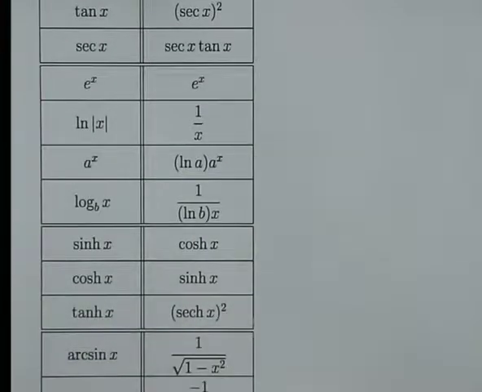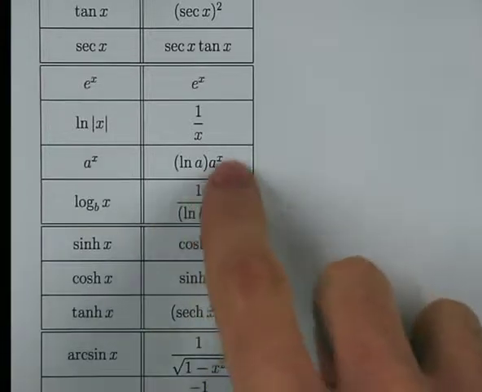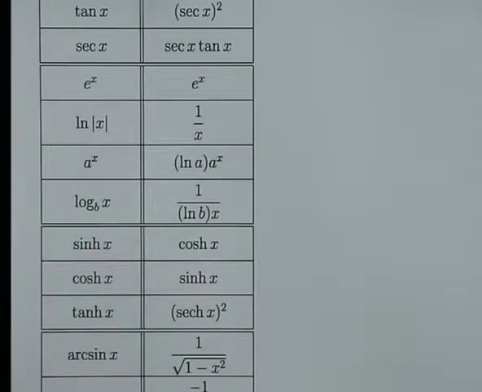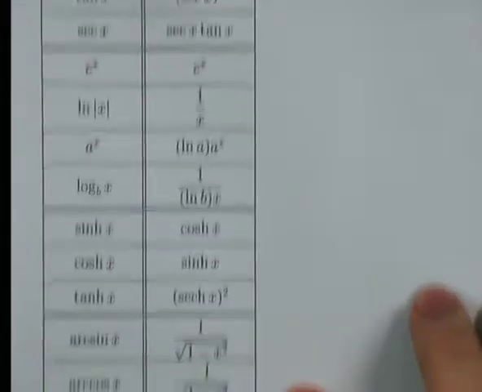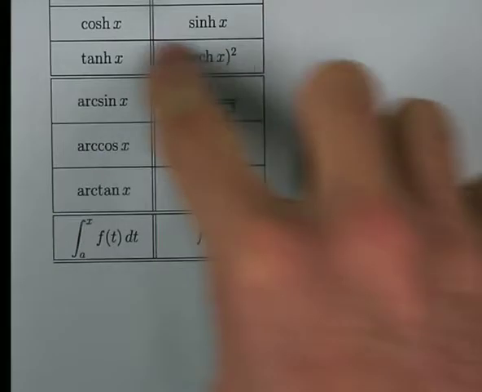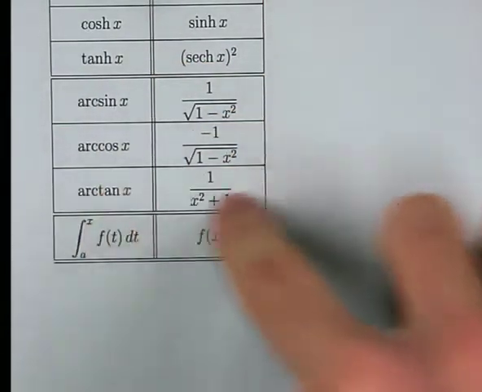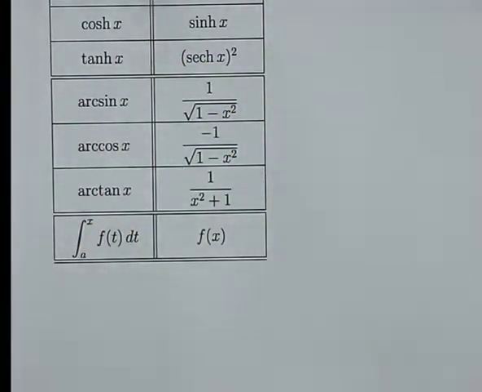They also expect you to be able to find the integral of a to the x. But there are other methods of doing that, so that's okay. And these ones in particular here are the ones that they really want you to be able to notice. The arc cos is less important, but definitely the arc sine, the arc tan. Your lecturers expect you, if you see 1 over x squared plus 1, for it to instantly flash in your mind, oh, arc tan. Okay? So get good at that, because it's really important.